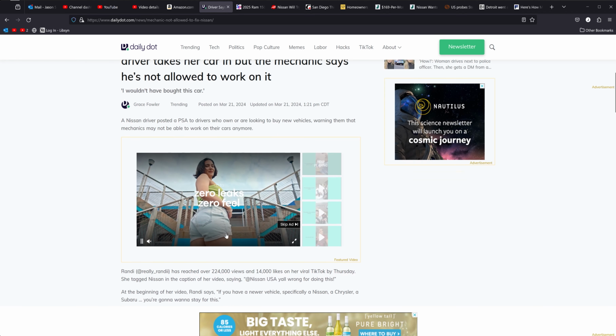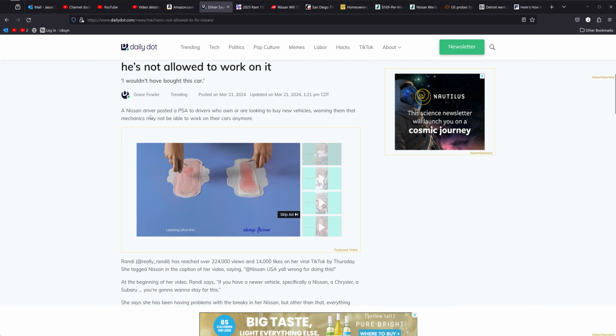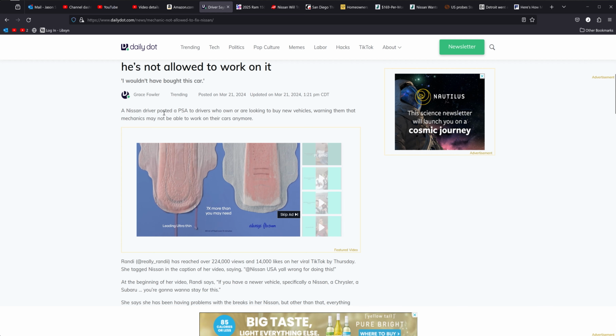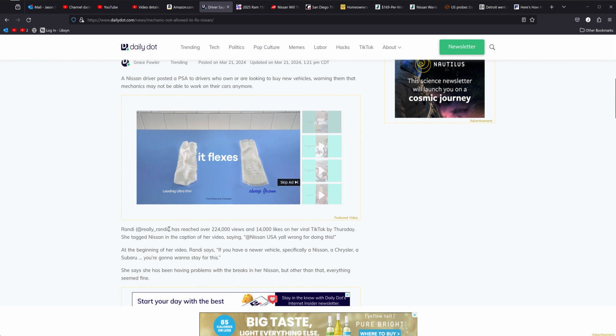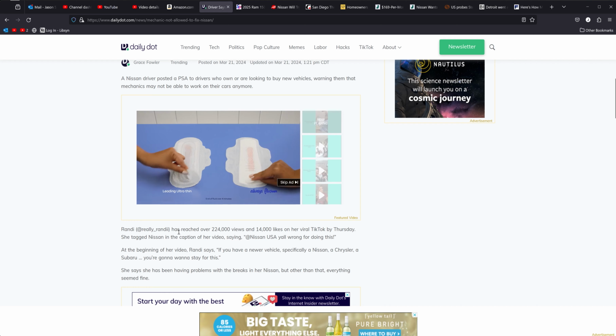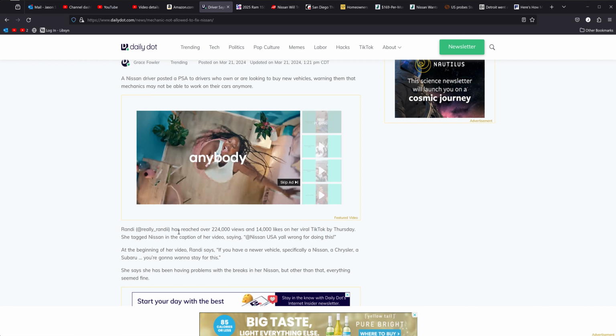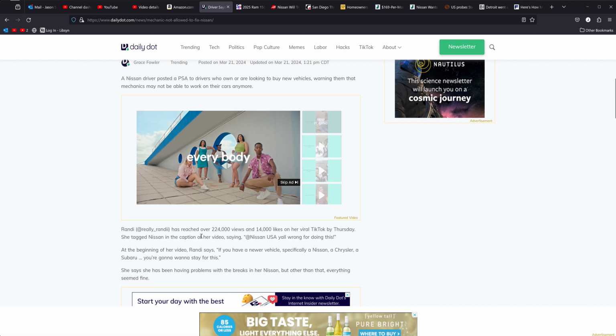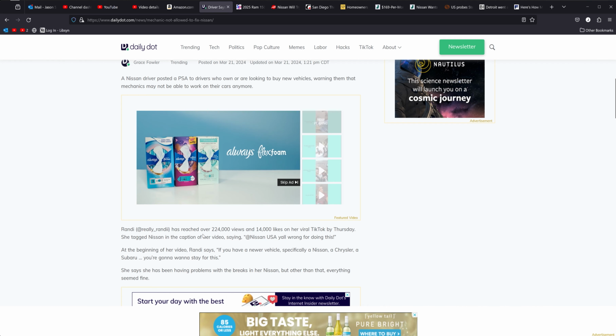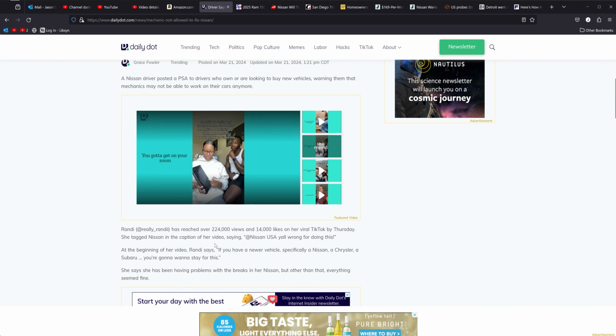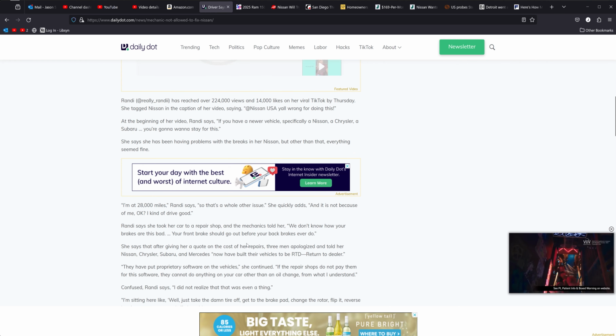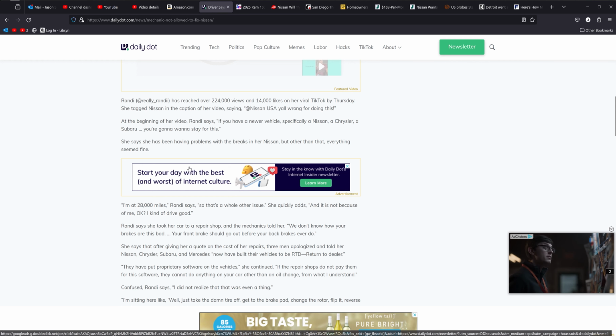We've seen this, like I said, when it comes to Stellantis, basically. Ram, Dodge was the first one to start this. But in order for you to get access to the scan tools, or to be able to use their system with your scan tools and be able to dive into their computer systems for their codes and things like that, you have to pay a monthly fee or a yearly fee as a mechanic in order to do that. And not a lot of mechanics are doing that, because you got to do it with all these companies. Like I said, more are jumping in here. See right here, it says if you have a newer vehicle, specifically a Nissan, a Chrysler, or a Subaru, you're going to want to stay for this because those are ones that are charging.